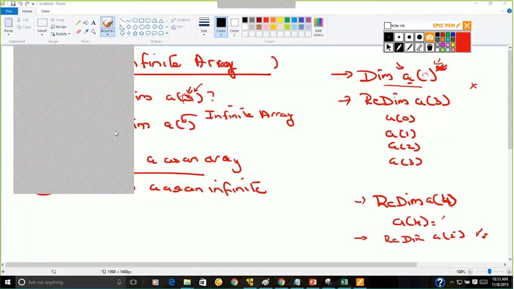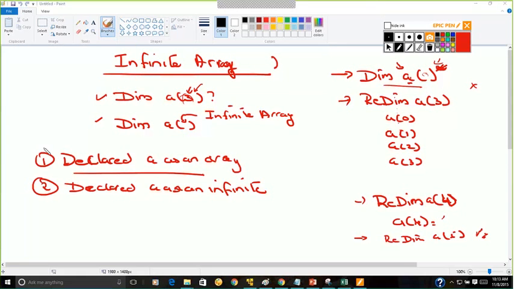Rajesh: So since we are declaring first the value a equals to 3, right? So why? No, first we are declaring infinite. And then we are redeclaring the same variable, saying initially it's going to take 3 values. So why are we redeclaring it that initially it will take? So why can't we just initially give 3 values and then redim it as infinite? No, it will not work. Unless and until you say that this is an infinite array, redim won't work.